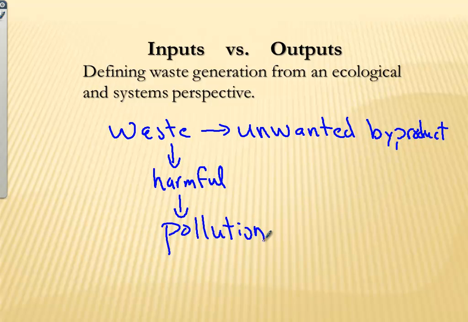Waste that's generated oftentimes comes in the form of some type of material. It could be a solid, a liquid, or a gas. Solid would be what we like to call trash. A liquid would be something like a toxic substance, like fracking fluid that's no longer useful, or it could be sewage. And then it could also come in the form of air pollution, and that is things like exhaust from your car or the emissions coming from a smokestack from an electric power plant or something like that.